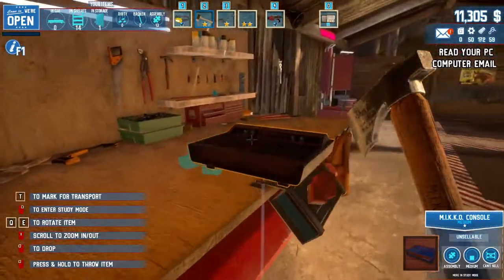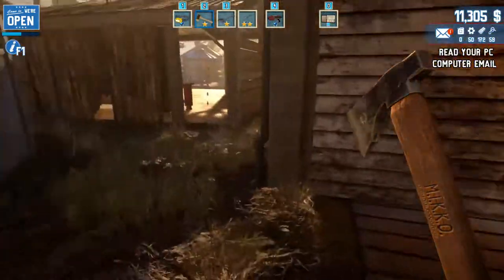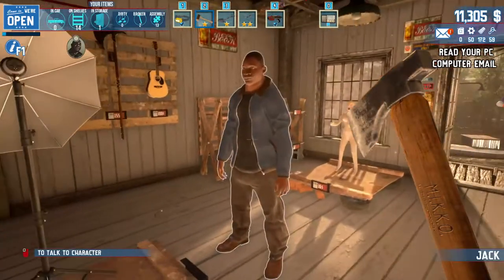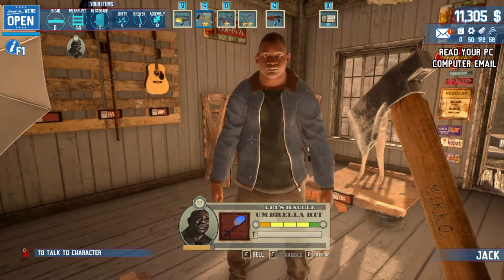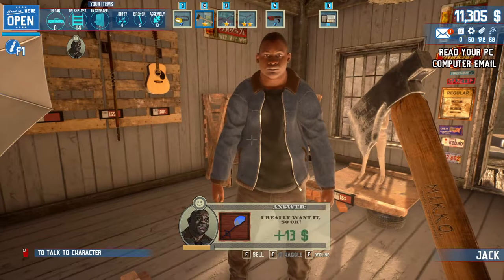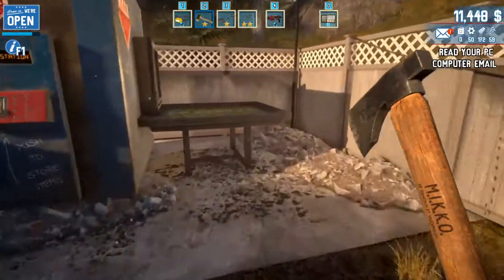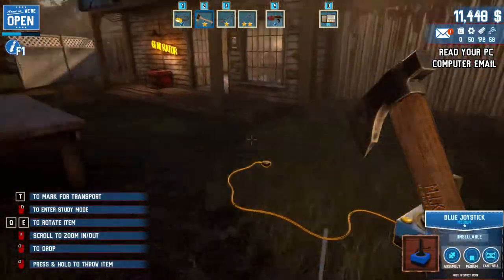Okay, let's put this Atari-looking thing together. Oh, yes. You need this photography light, sir. You do. There we go. Sure. You take that. I've got an Atari to put together.